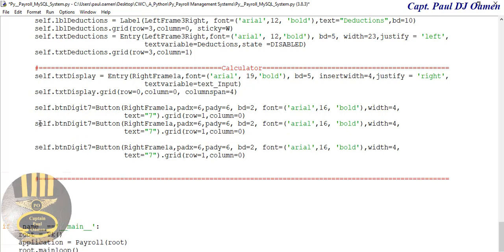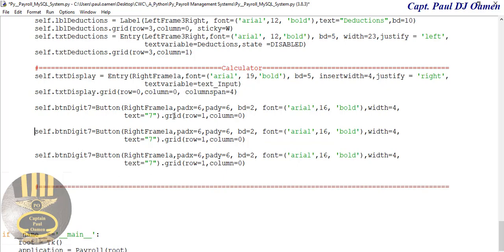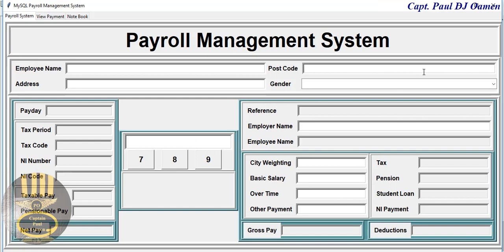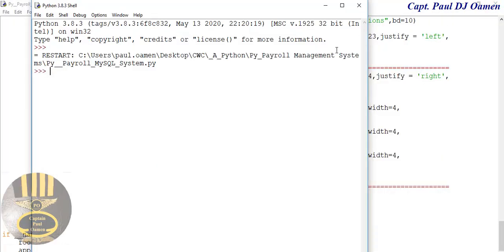Alright, let's put a bit of space in between so that you guys know what is what. This is 7, so this will be 8. And this is digit 8, digit 9, and 9 here. Okay, so this is 1. This will be 1. This is 2. Right. Run. Let's see that. There we go.